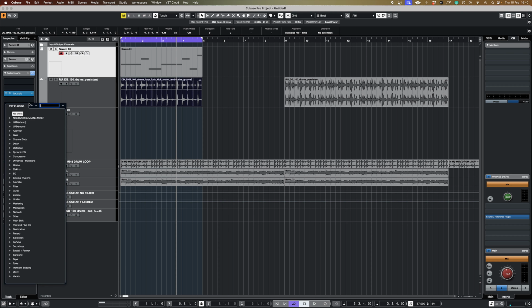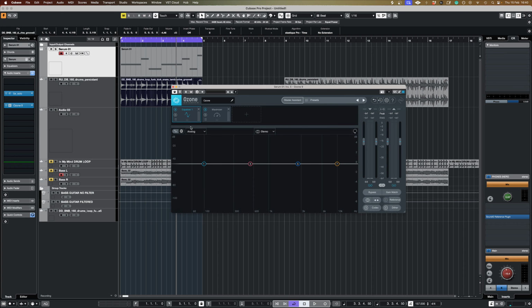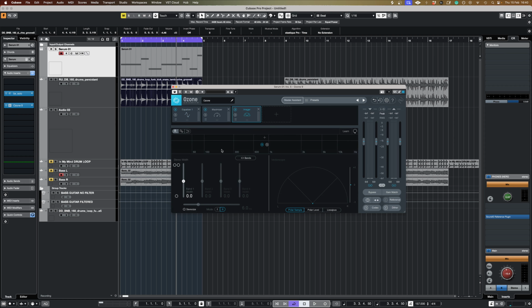The first way is kind of quick and dirty. We can use a multi-band imaging plugin. So we can find one of those, for example, in iZotope Ozone. In the imager, we can create a band, let's say 100 Hertz, pull the band 1 width to -100, which is about as mono as it gets, and we'll leave the band 2 width, which is this higher band, at 0.